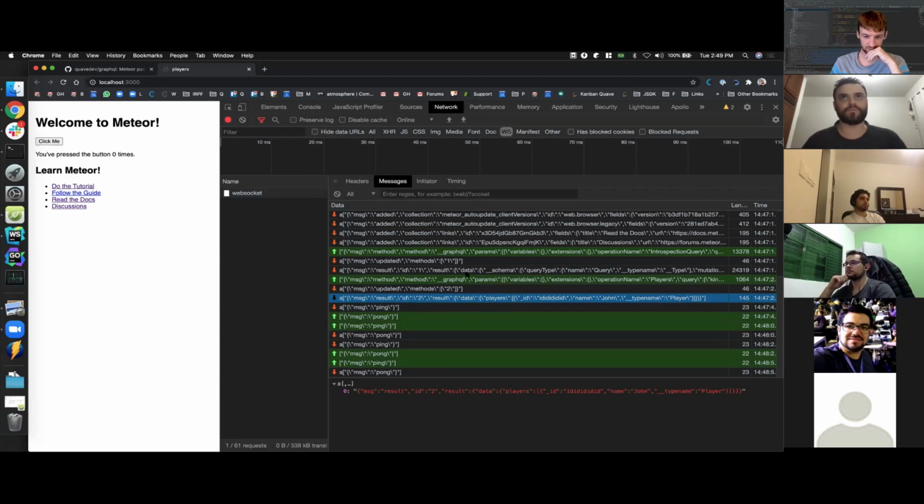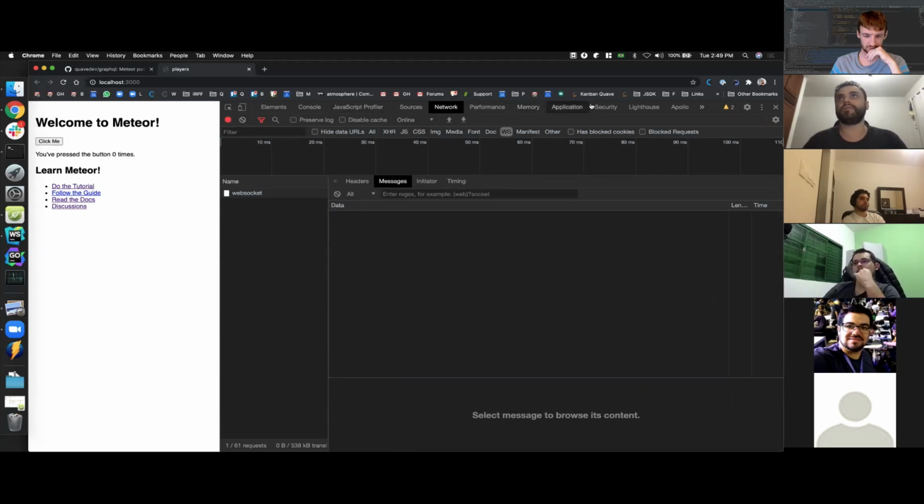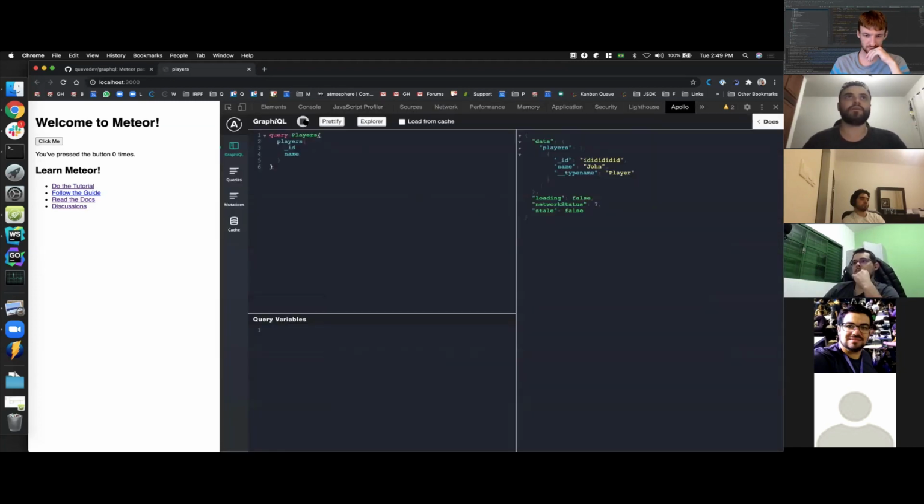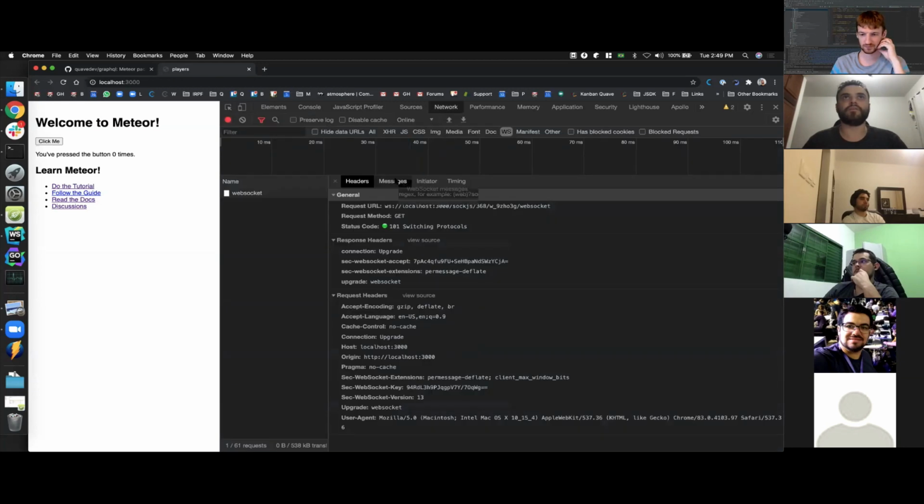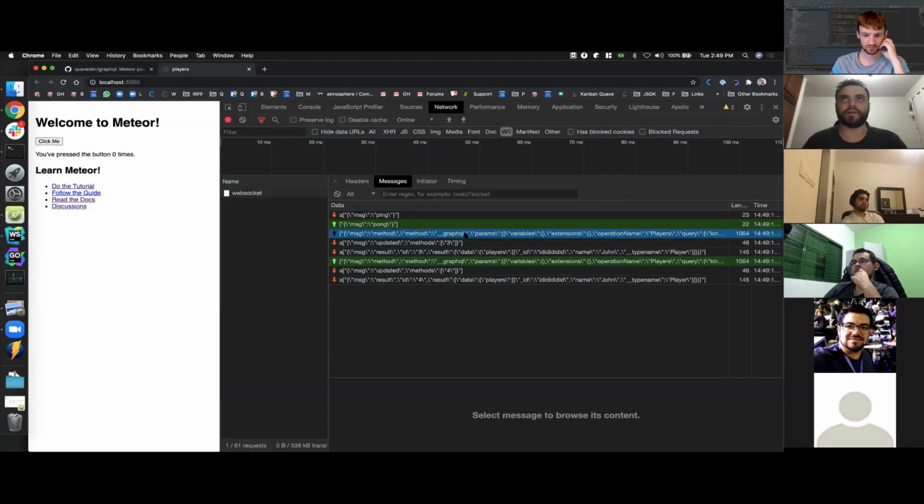And also when I request the data, it's also using DDP. If I clear here and go to the dev tools again, and I run this again, and if I return here, then you're going to see more messages like operation name, players, and so on.